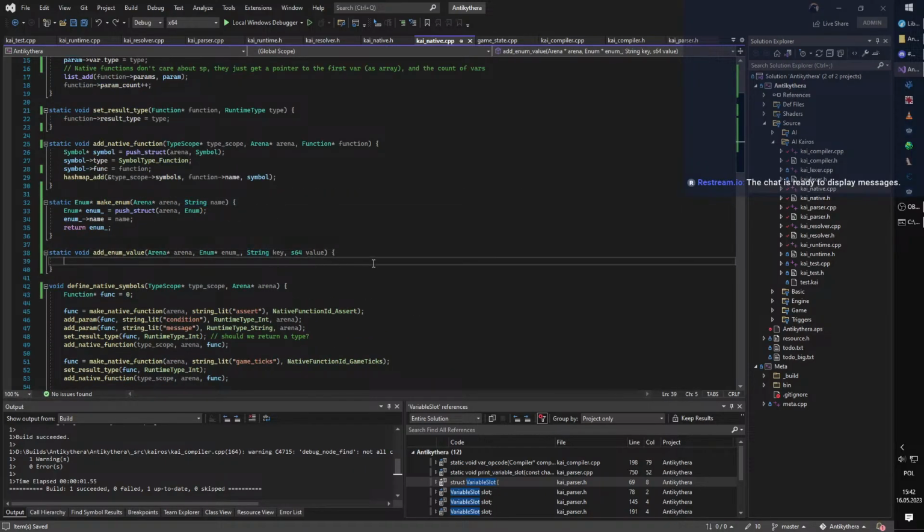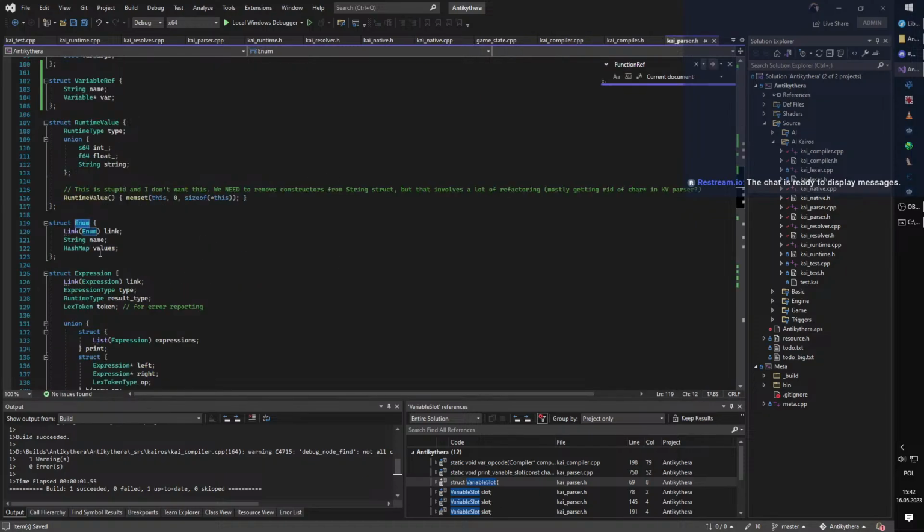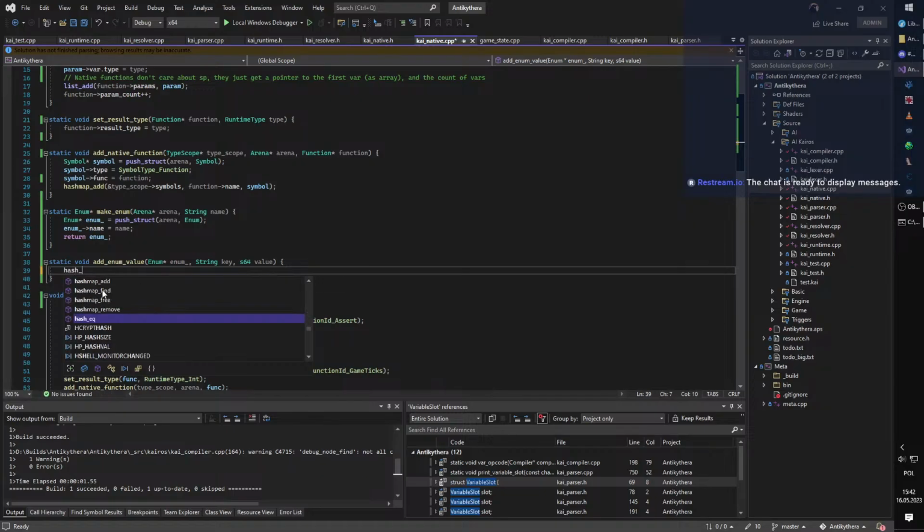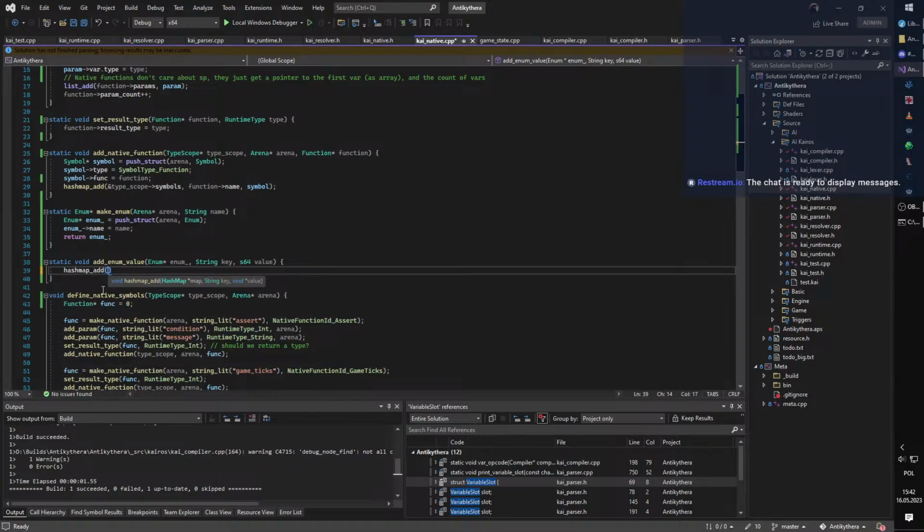And now what we do is actually push an enum value like this. Save value. And apparently it's not. Oh. Okay, we don't need that. What we need is just, we don't need the arena actually because we use a hash map for storage. So we'll say hash map and enum values, key and value as a void star.